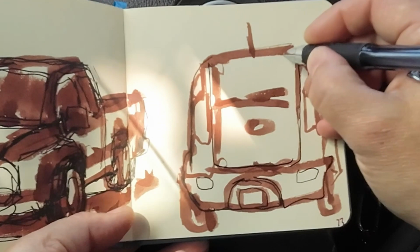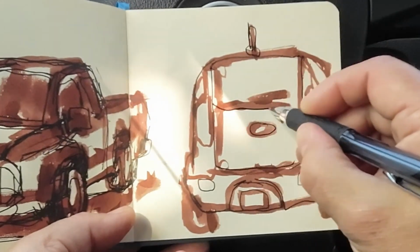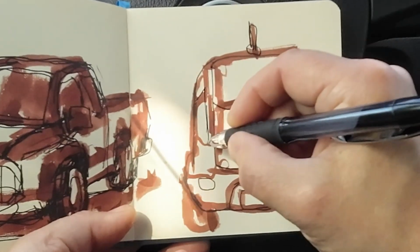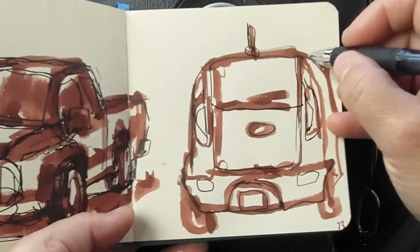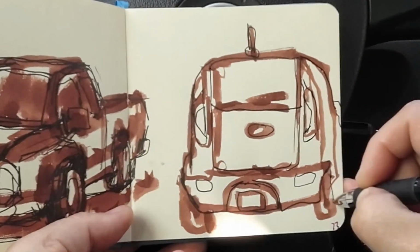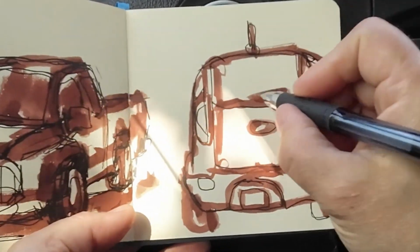Something I don't think about with this sketchbook is that I've been working in a much larger sketchbook for quite a while. I've been working in a 9 by 12 or an 8 by 10, and so forcing myself to work a little smaller has been difficult to get the proportions right for this sketchbook. It feels a little cramped and weird to be in this size. So, yeah, just coming in with that black pen and getting some details in.